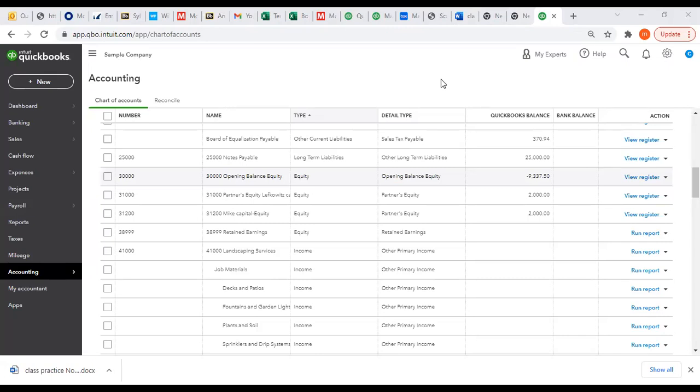Okay, it's starting to give me a problem. I might have to close the caption. My problem is the controls. We just started.